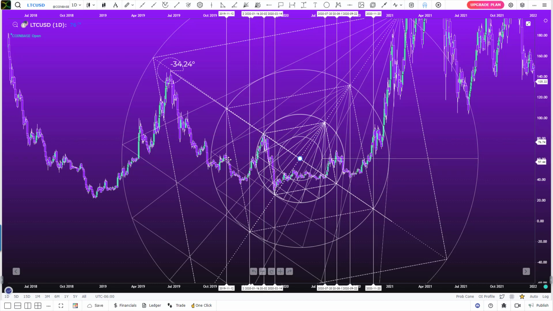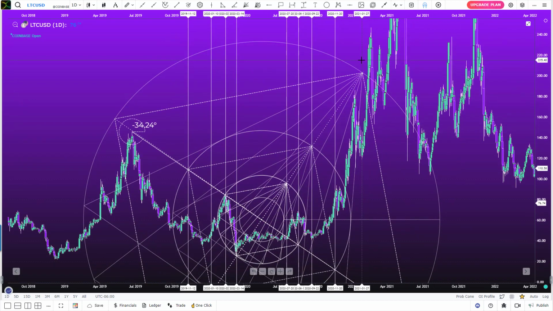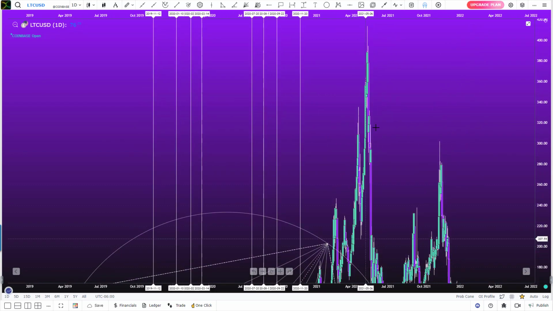So anytime I see the past working well and aligning, I feel like the future aligns well. And so when you go back and look on this side, here was the buy point. I mean, it's pretty good. You would end up getting in around maybe 127 to 130. And then it continued to fire off until it hit 400. Look, sold. So there you go. That was the take profit zone, obviously.